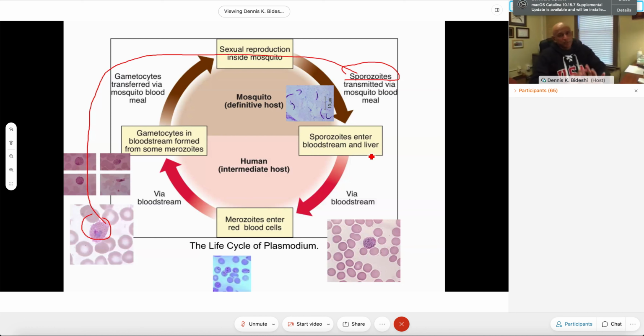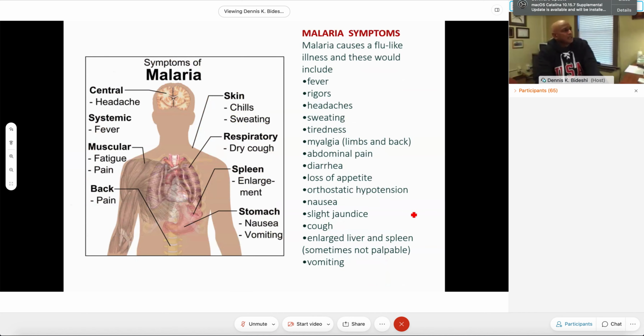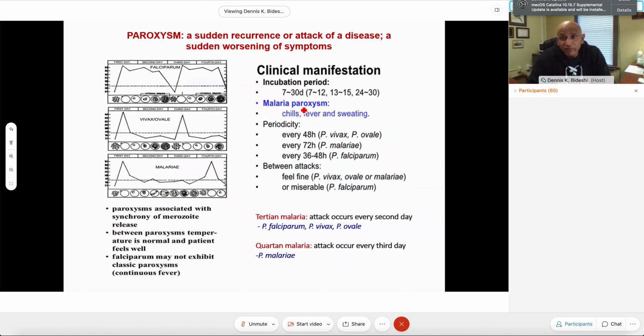So just to reemphasize, the mosquito is called Anopheles. The form that infects us, the parasite, is called the sporozoite. We have two different cell types: the liver cell, which is the primary site right after infection, and then red blood cells. So someone who has malaria, these are the types of symptoms that you see. Some of them are very general, like fever, headache, sweating, and tiredness, which many different things can cause. But generally the spleen can be involved, so you have what's called splenomegaly. And then, of course, you have fever and chills.